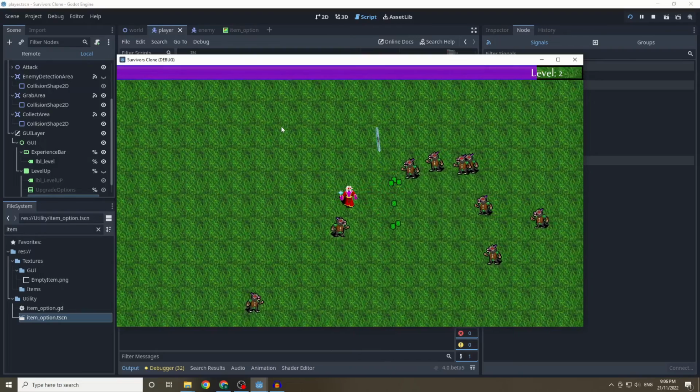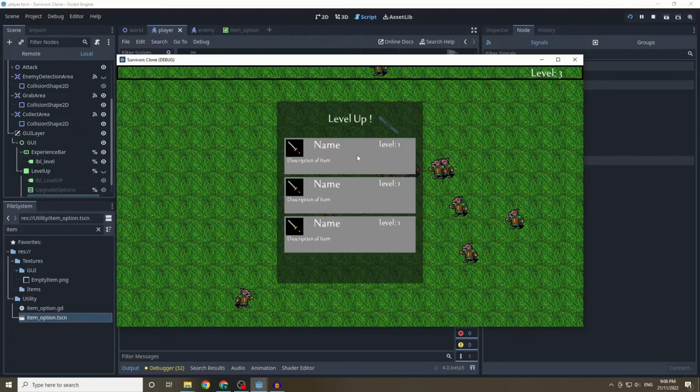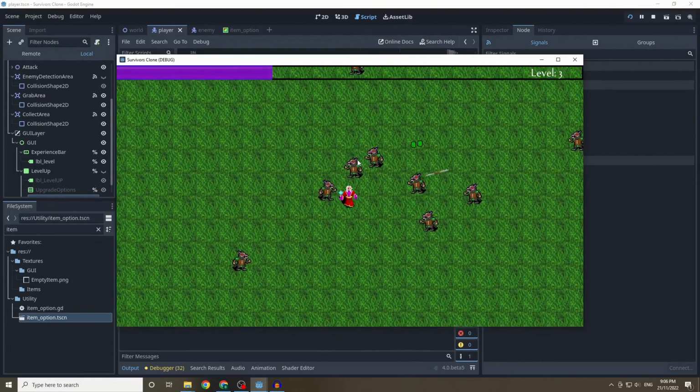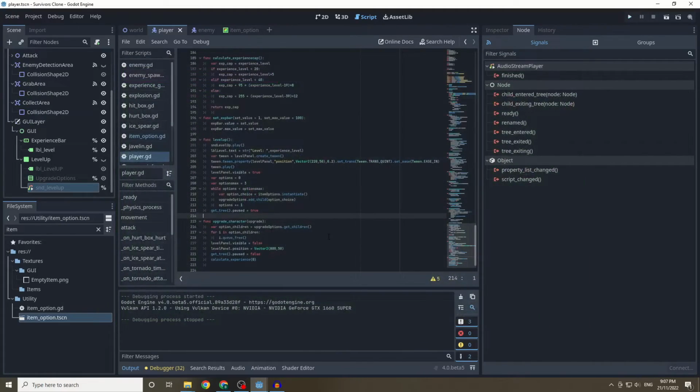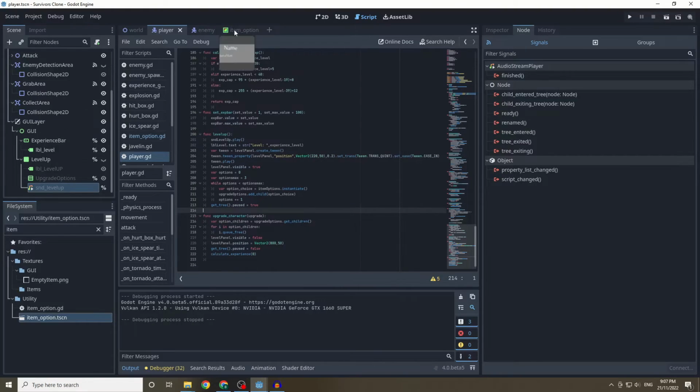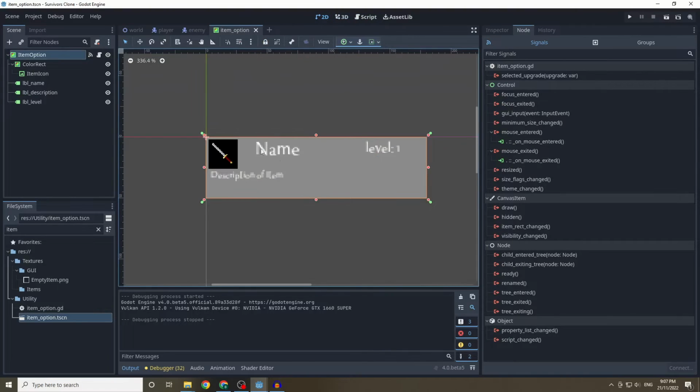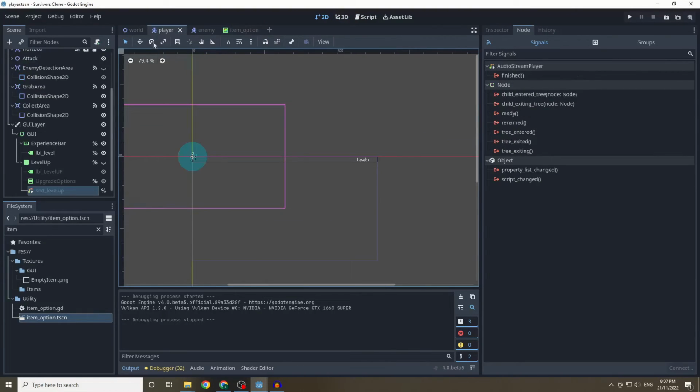We're gonna need one more. There we go, that's a good one. So just click another one and I've leveled up. And you can just see that the game paused. Otherwise, we'll get back into theory time, and in the next episode we'll actually be talking about inserting the item options with real values that we can then use to upgrade our player.